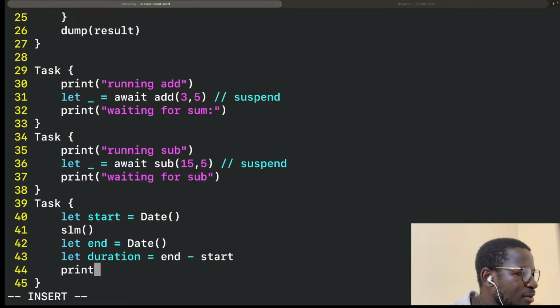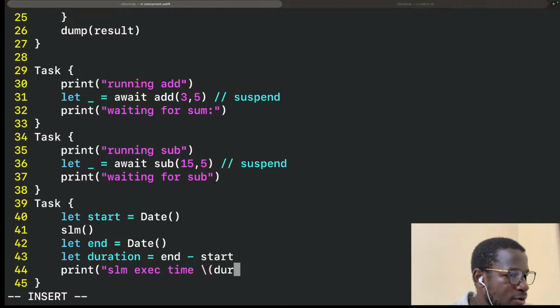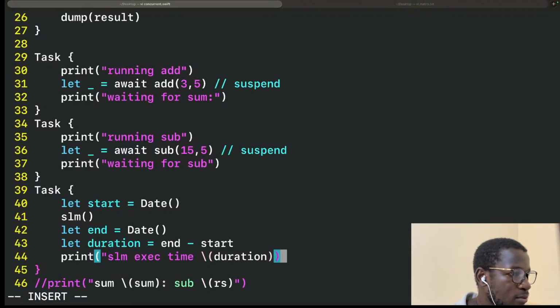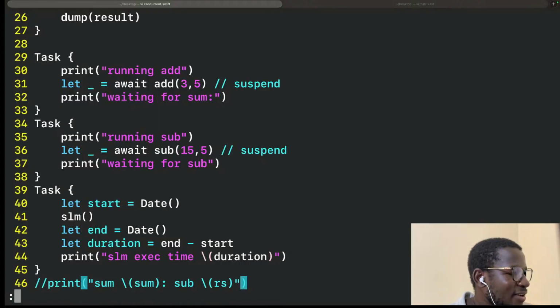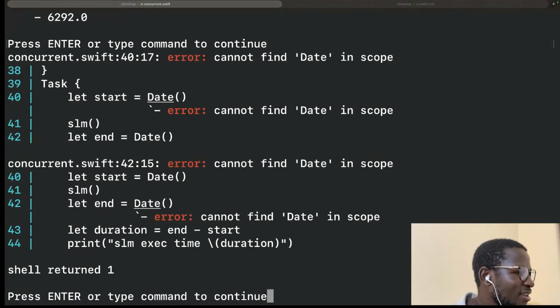And we could print that. So SLM exec time is duration. And yeah, let me try and run that.